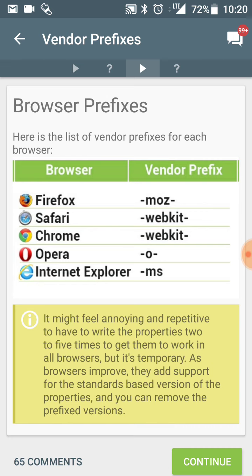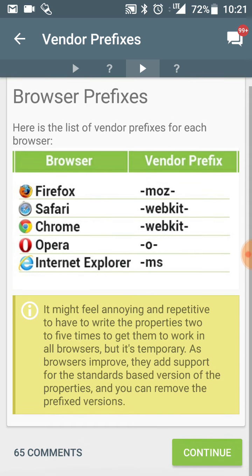As browsers improve, they add support for the standard base version of the properties, and you can remove the prefixed versions.